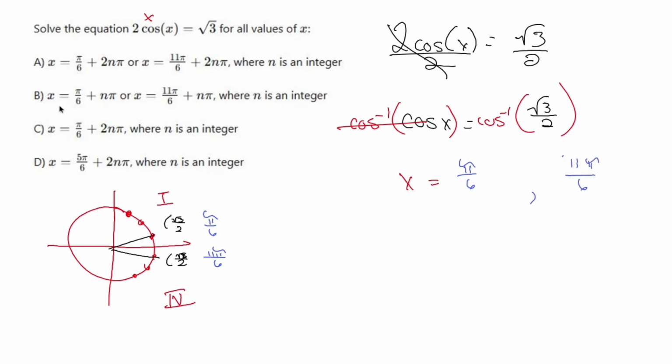Now again, I left all that space. Why? Because it wants all the possibilities, which means if I spun it around 2 pi, that gives us 13 pi over 6, that works, and then spin it around again, and again. So they want me to use n, so I'm going to add 2 pi n to that. Similarly, I could spin this one around 2 pi and get the same thing, spin it again 2 pi and get the same thing. So I can add 2 pi n here too. So the one that gives us pi over 6 plus 2 pi n and 11 pi over 6 plus 2 pi n for any integer n is going to be A.